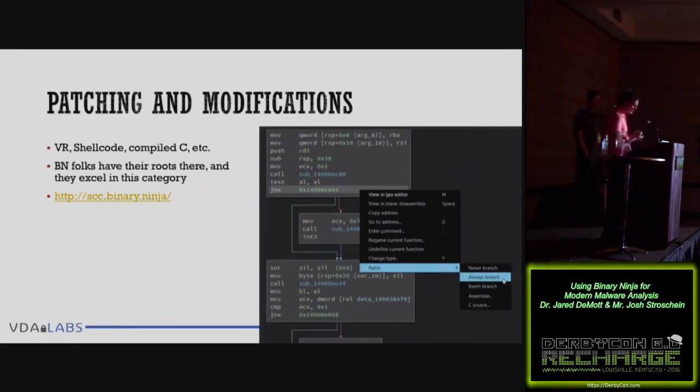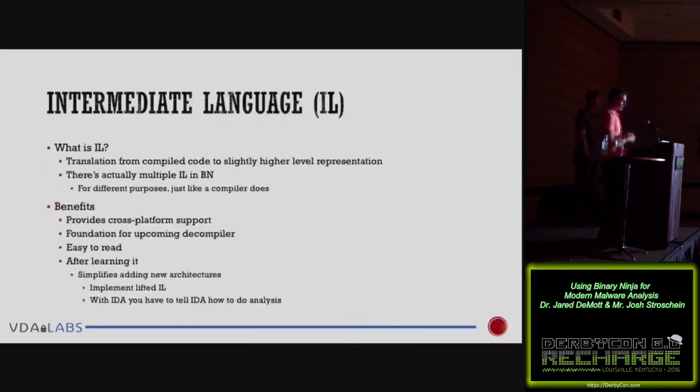So what is IL? I'm not going to go into a long-winded explanation of it, but it allows for an intermediate view of the assembly so that cool things can be done. It simplifies how a new architecture can be added. Jordan and his team at Binja really feel like the IL they have is going to help them in the long run to create their decompiler, to do a lot of things to not only catch up, but in the long run excel.